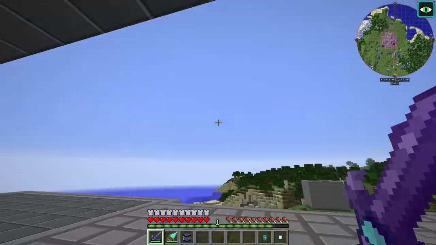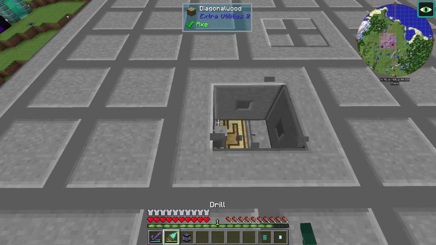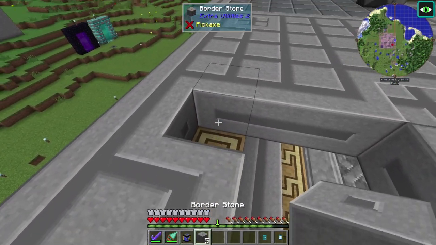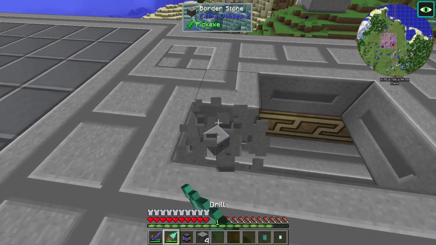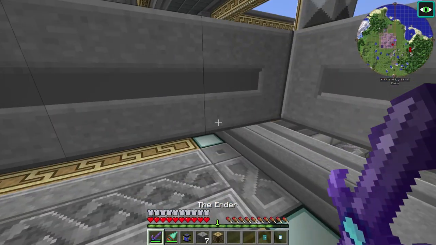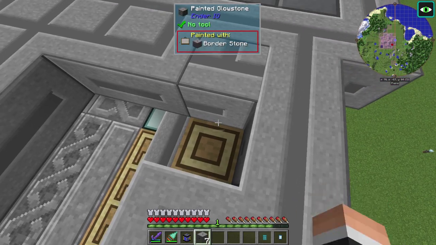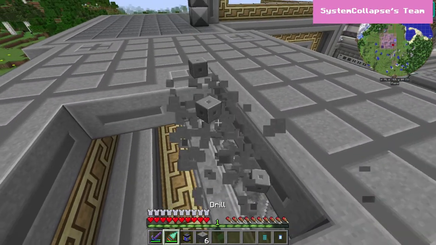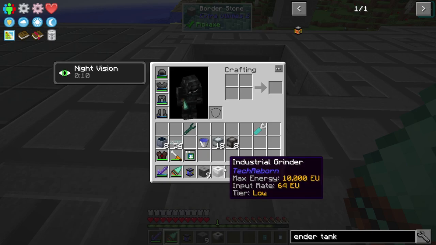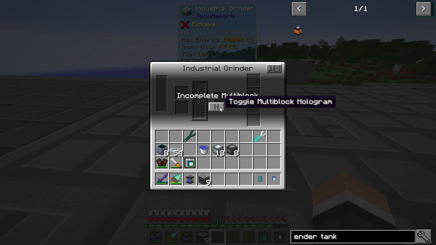Let's go up here. This is going to be where I set it up. I need to kind of figure out in my floor here where everything is. Come here. I guess I can go that far back. So let's do that. So we need a 3x3 area. And I'm destroying my base horribly, which isn't nice. Here we go. Let's just fix that, because that's going to drive me crazy. Let's break three here. There we go. And we should be able to put the industrial grinder down right here. There we go. And I think we can go to, yeah, toggle multi-block hologram.